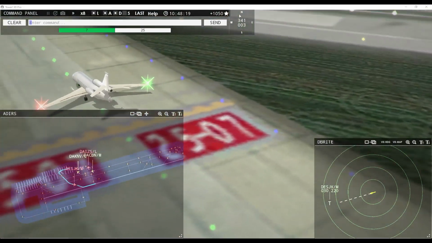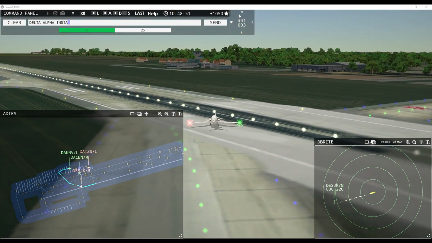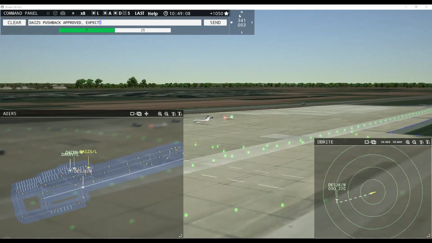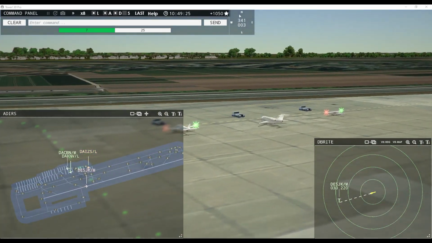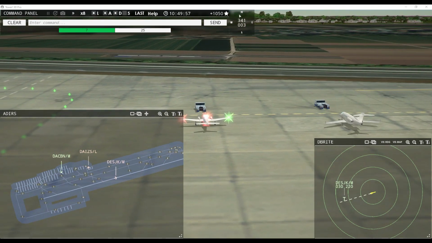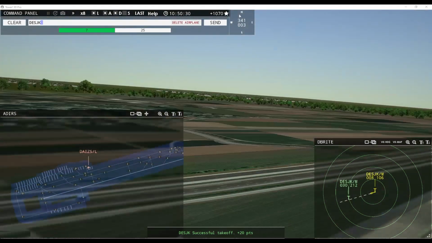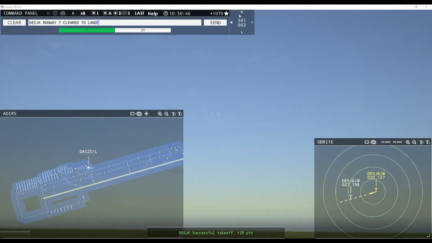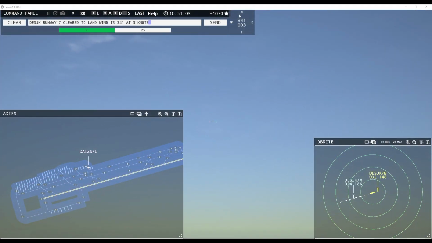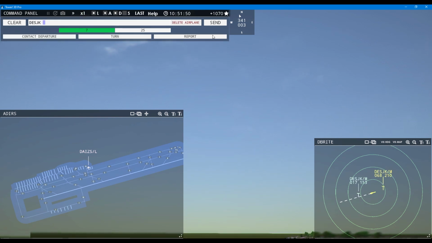Taxi to terminal, Delta Alpha Kilo November Victor. Delta Alpha India Zulu Sierra pushback approved. Expect runway 7. Runway 7 cleared for takeoff, Delta Echo Sierra Juliet Kilo. Delta Echo Sierra Juliet Kilo runway 7 clear to land, wind is 341 at 3 knots. Unable pushback. Will advise when ready. Delta Alpha India Zulu Sierra. Runway 7 cleared to land. Delta Echo Sierra Juliet Kilo.